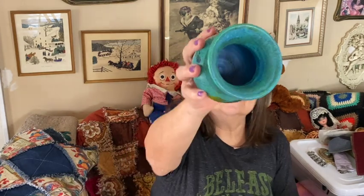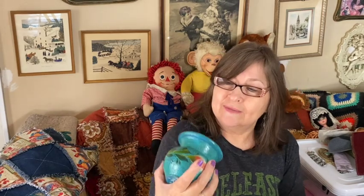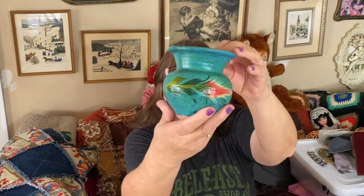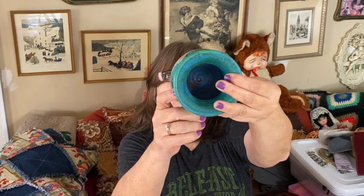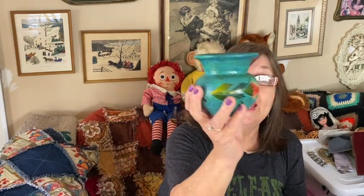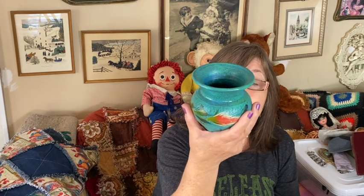I got this made-in-Mexico little vase or pot that's heavily painted. It's clay — you can see it's peeling inside. They painted it on the outside and also on the inside. You have to be careful with these if you put water in there because they can deteriorate if not sealed really well. I just thought it was really pretty — it would look nice with faux succulents in it.